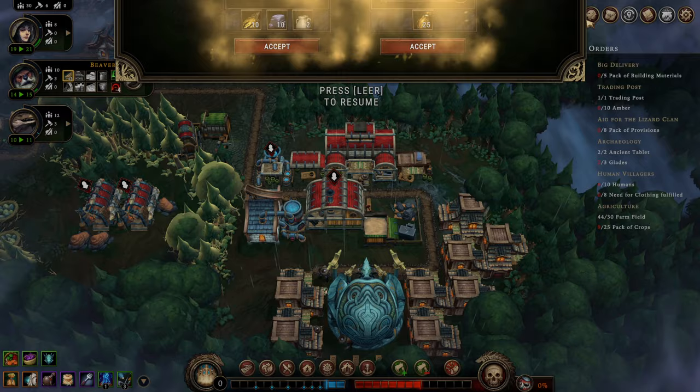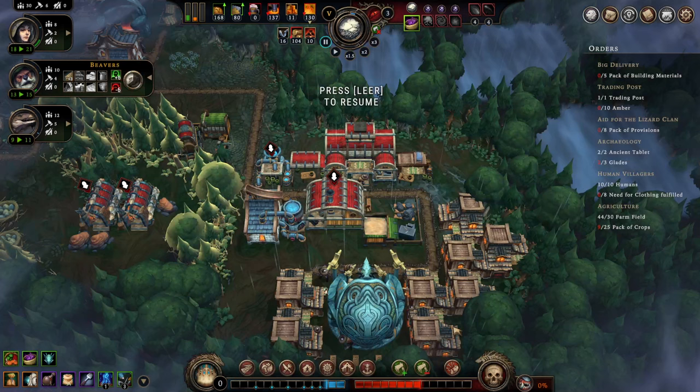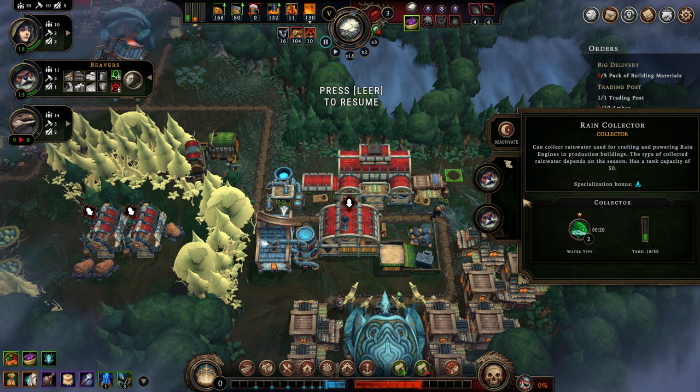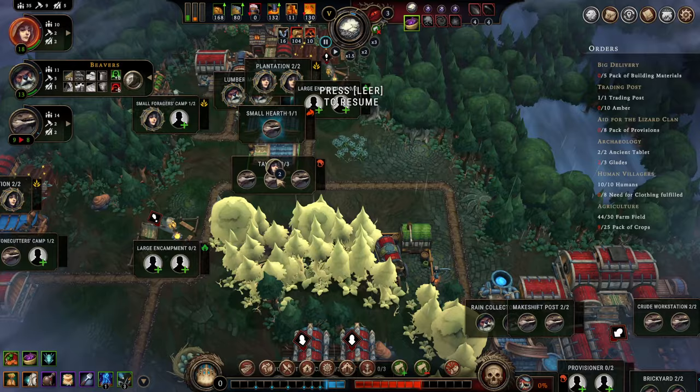And let's pick up the... Yeah. It's 5 people either way. So we got the humans here. There. And now we need to set up the rain collector. And we need to get our workers back. I think like that should be good.